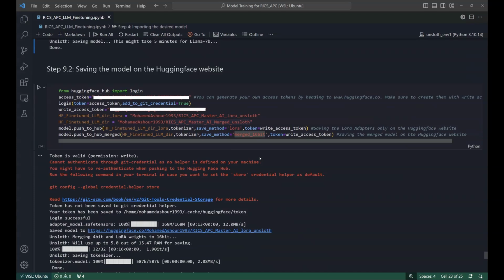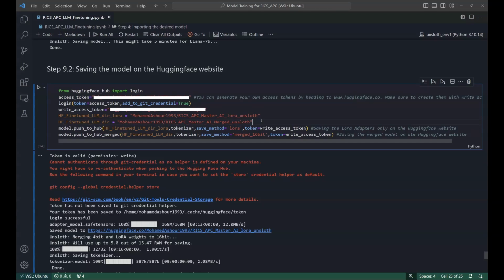And lastly, on the Hugging Face website, you can upload your model or push the model to the hub by making sure that you have an access token, and you are defining the directory where you want the model to be set, and the directory where you want the LoRA to be set as well, if you wish.